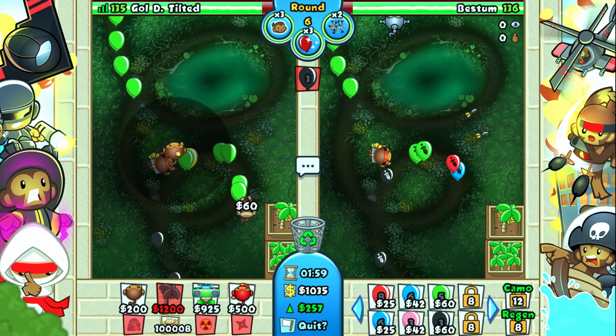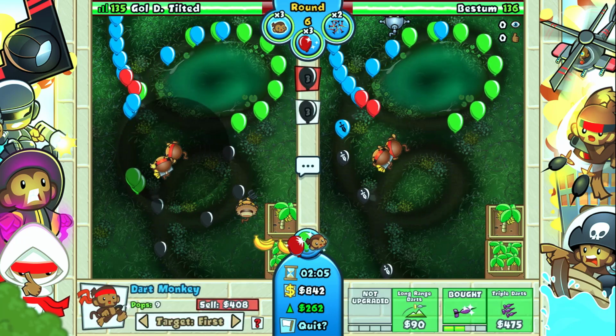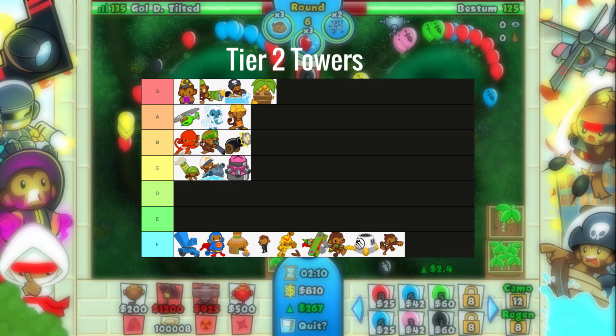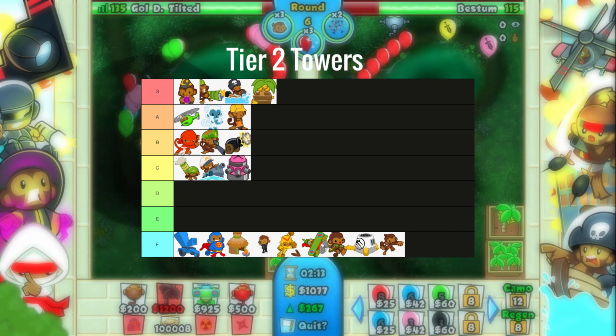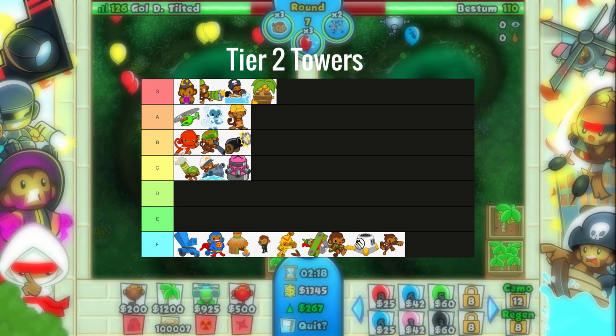Another thing for you guys to know is the fact that you will unlock all the tier 2s before the tier 3s are available to you, and you will unlock all the tier 3s before the tier 4s are available to you. Here's a tier list of solely the tier 2 towers. This list kind of measures how good a tower is by itself and how well it works with other towers.